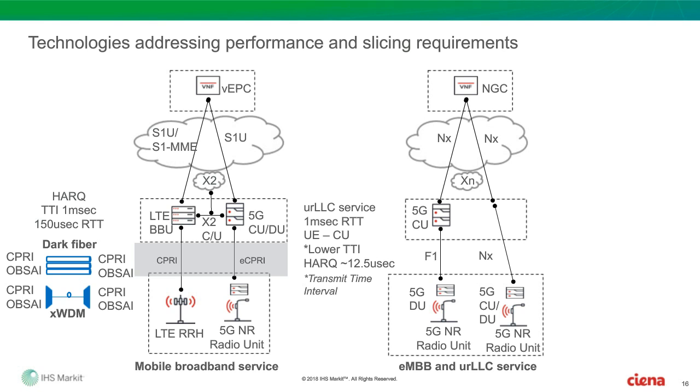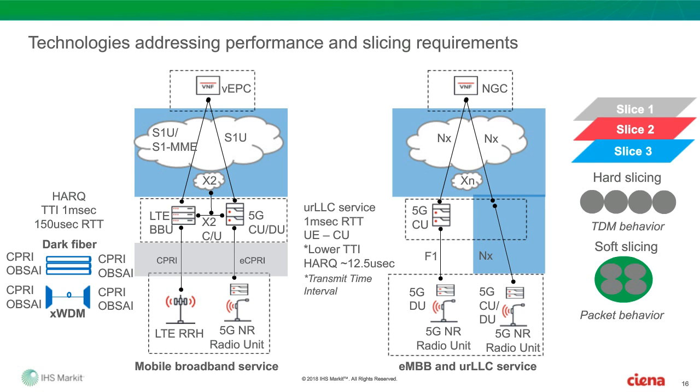The second one is also slicing. So what is slicing? Slicing is a new paradigm with 5G. It's the ability to allocate resources in your network where you need them. Resources that could be assigned to a mobile broadband service, resources that could be assigned to a low latency service, or resources that could be assigned to an MVNO type of business model, where you slice your network to allocate to an MVNO.